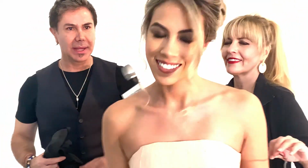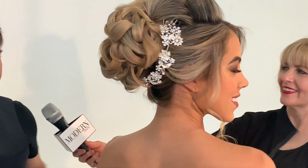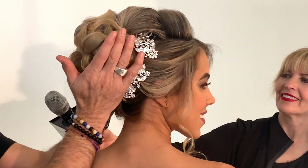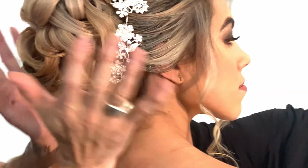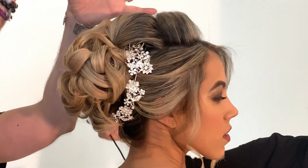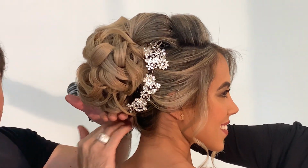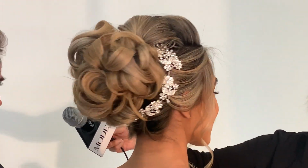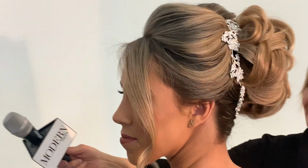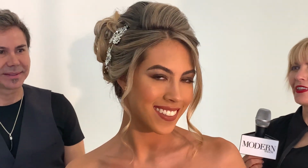Okay, so let us show the big reveal to our lovely model who's been very patient. Slowly turn around. As you can see in this part, we have an elongation. Her profile is more like this, so I don't want to create something too big on the top. This is more elegant, so it's more romantic. In that way you can put the veil in this area and it's going to come out so beautiful. That's really nice, you guys. That is a beautiful, beautiful updo.